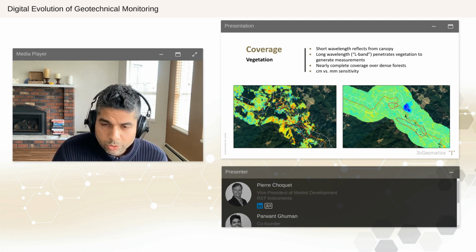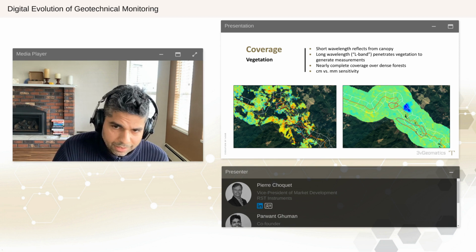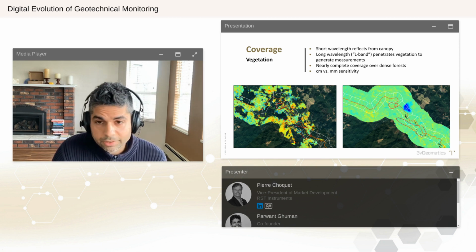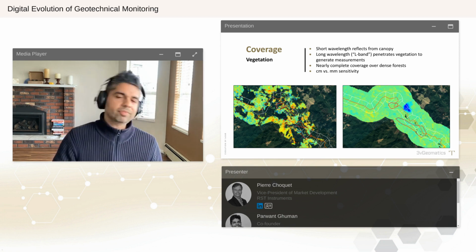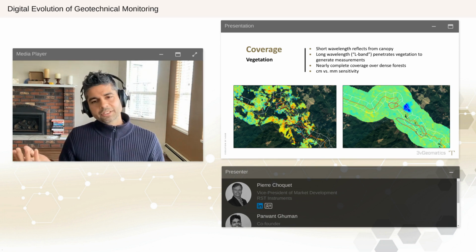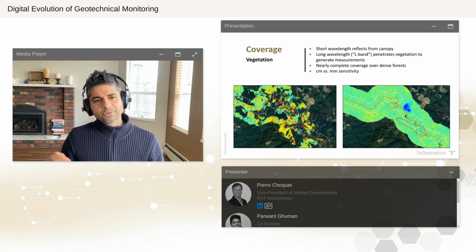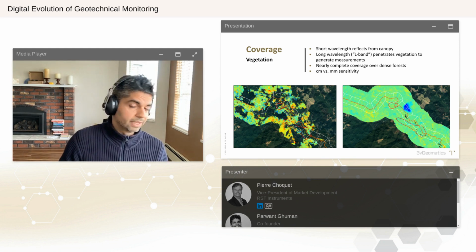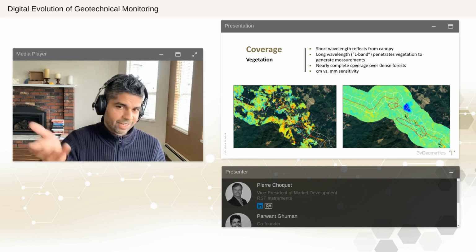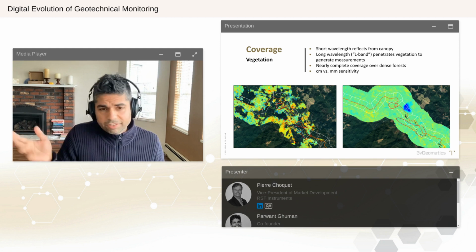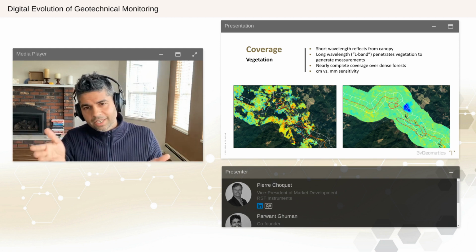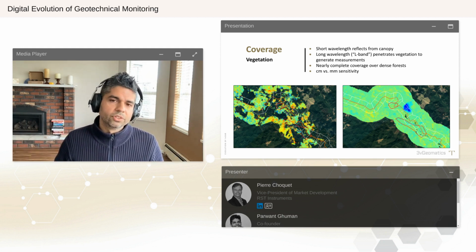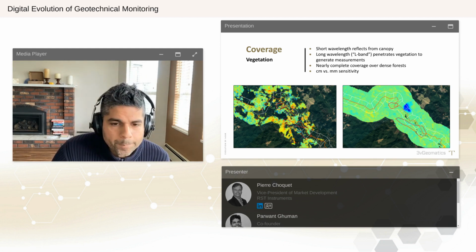And then you can see this blue hotspot flanking the pipeline that is potentially threatening the integrity of the pipeline. Now you do sacrifice a little bit of sensitivity. You are at centimeter sensitivity, not millimeter sensitivity, but that is a very good trade-off given that you can still identify fairly subtle displacement and get nearly complete coverage over vegetation.